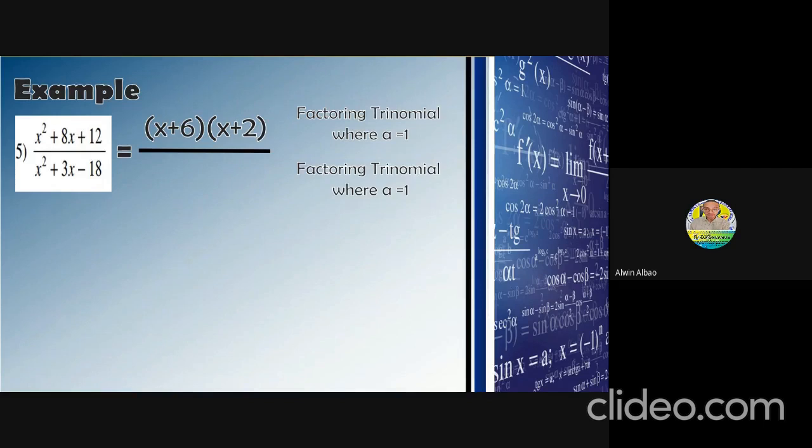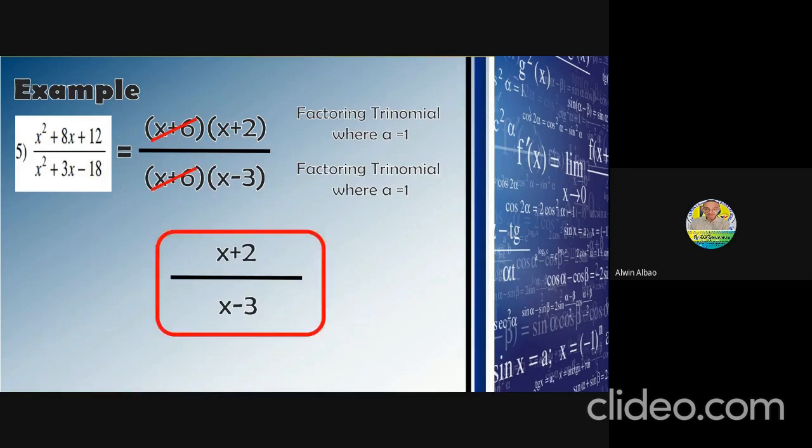Kailangan pag minus natin, 3 ang lalabas. So we have 1 and 18, hindi siya pwede. 2 and 9, hindi rin pwede kasi 9 minus 2 is 7. And then 3 and 6. 6 minus 3 is 3. Okay, so possible, ang gagamitin natin is 6 and 3. So ang middle sign natin is positive. So, ang mataas na factor sa 3 and 6 is 6. So, si 6 ang positive, si 3 ang negative. So, x plus 6 times x minus 3. Cancel natin yung x plus 6. Then, ang matitira nating factor is x plus 2 over x minus 3. So, ang final answer natin ay x plus 2 over x minus 3.